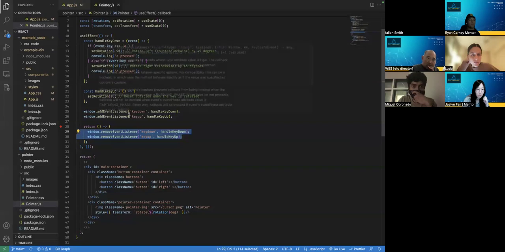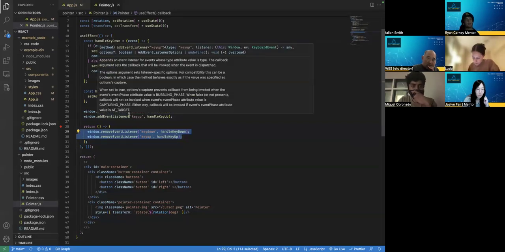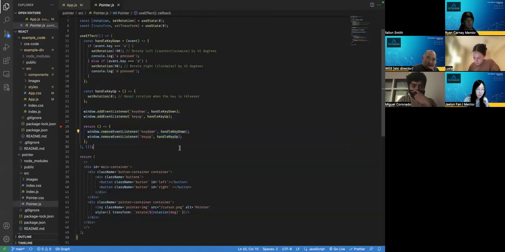So when this function exits, that's when those event listeners are removed. But yeah, are there any questions about the process of adding an event listener to your window?